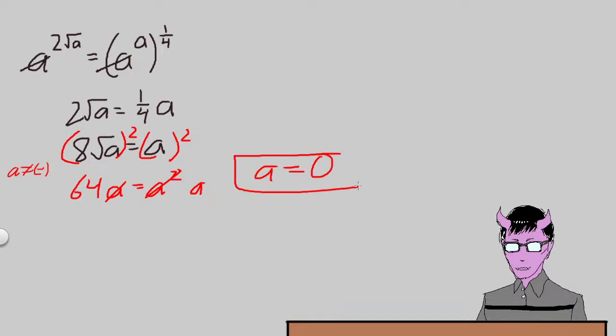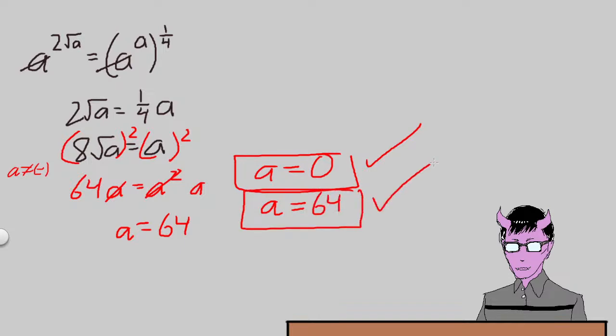So this is going to be one of our answers. And then, of course, the only thing that remains is a on the right side and 64 on the left-hand side. So a could be 64. So 2 answers for the situation using the strategy right here. But again, we're going to avoid the strategy for now.